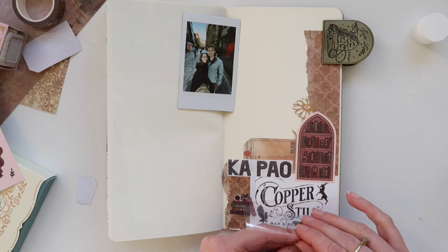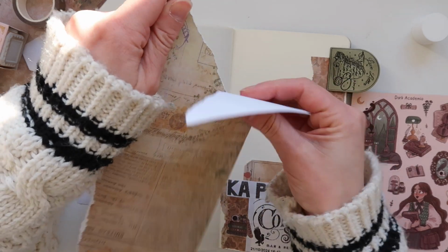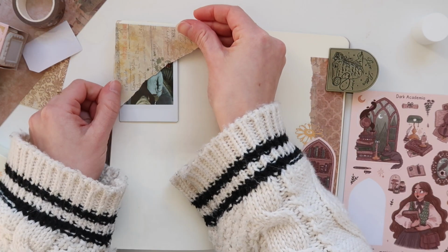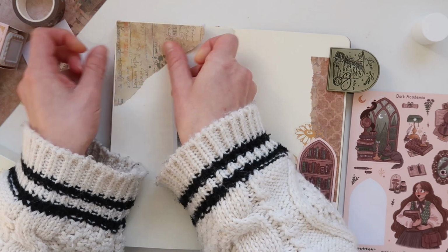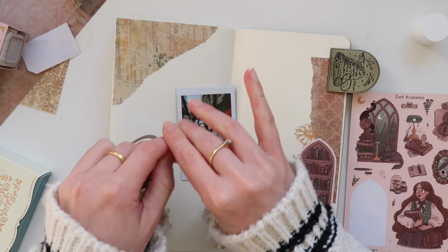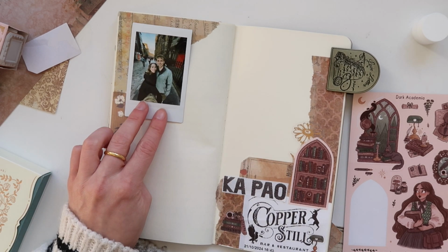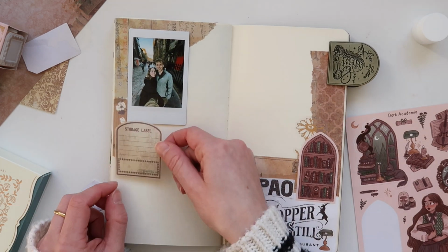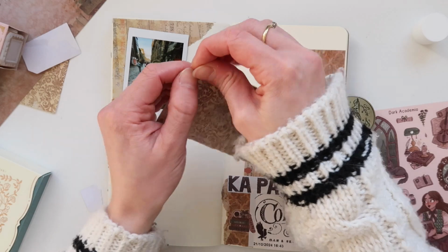I was also wearing my Gilmore Girls sweatshirt, and this really cute couple in this bar said to me that they loved my sweatshirt. So I was feeling very good about that. And then we went and looked in some of the different shops because there's quite a few witchy shops, although it just wasn't the stuff that I actually wanted to get. So weirdly enough, I didn't buy anything from any of those shops.